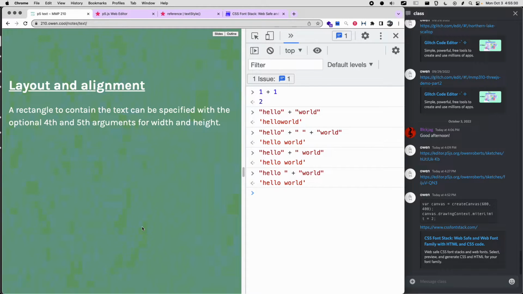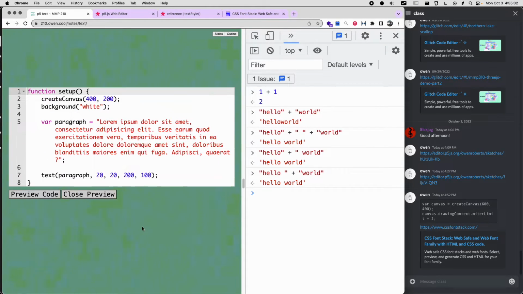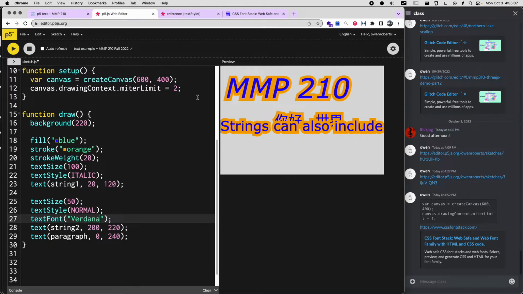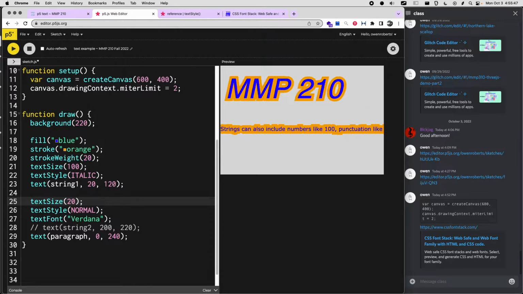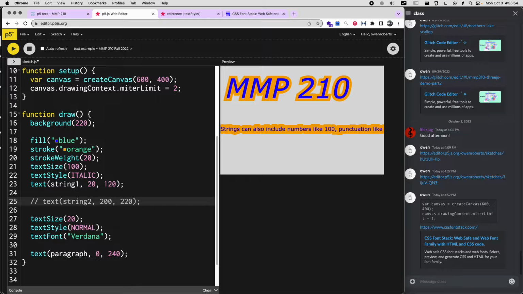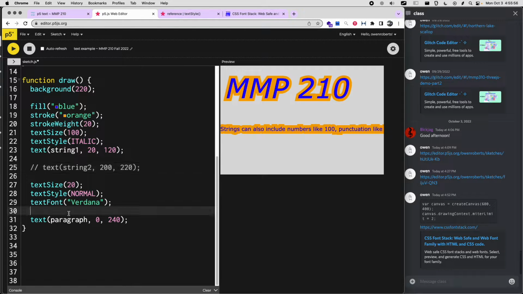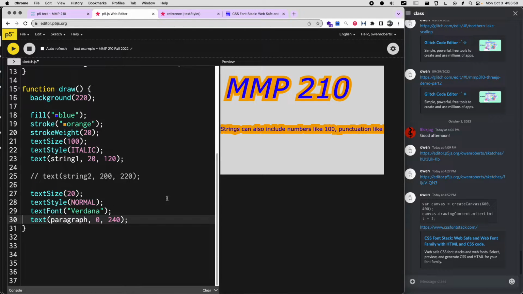Okay, so now let's talk about layout and alignment. So with our big paragraph, we can see that the paragraph just kind of slides off the side of the page. I'm going to take out the Chinese text for a second and just leave the paragraph. And let's put the text size down a bit. So let's move this up here. Okay, so with my paragraph, we can see that it's just going all the way off the side of the page. And that's not what we wanted to do.